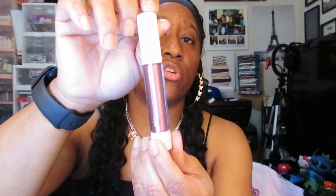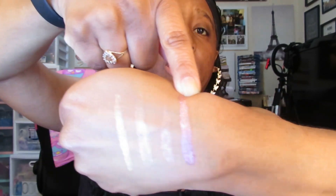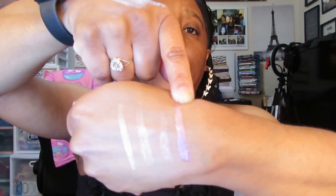Now we're moving on to a couple of the Shop Miss A glow liquid eyeshadows. The name on this one is a little hard to read — I can only see the numbers — but I'm going to show you this color. It's a very beautiful metallic pink. Oh, it's very, very creamy and very, very pigmented — so pretty! This one is really pigmented and creamy, and it went on very smooth on my skin.